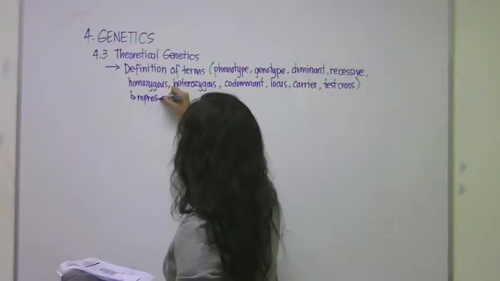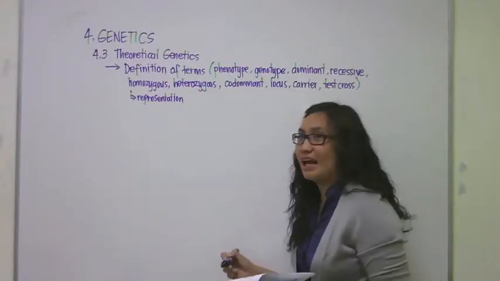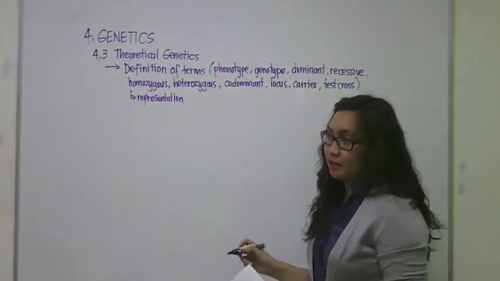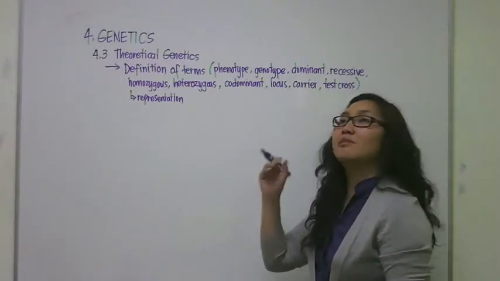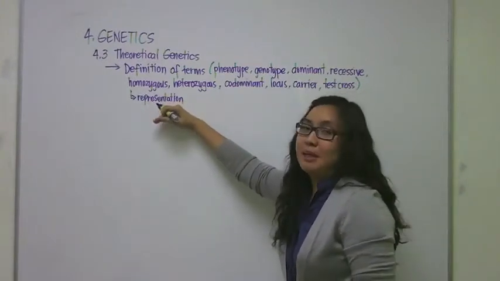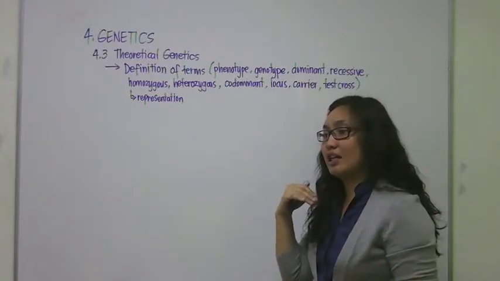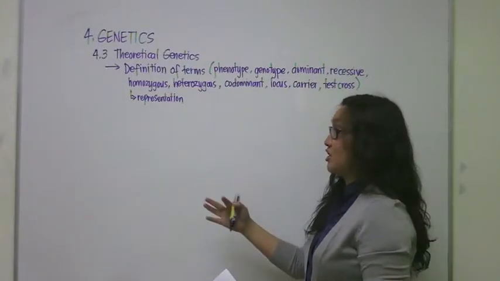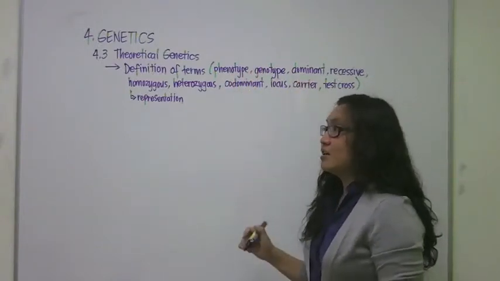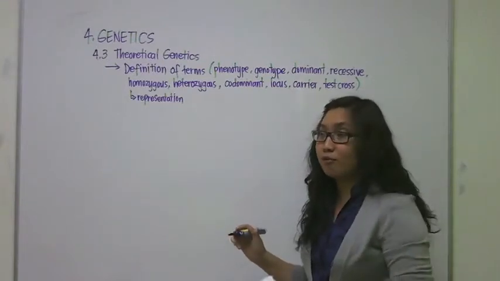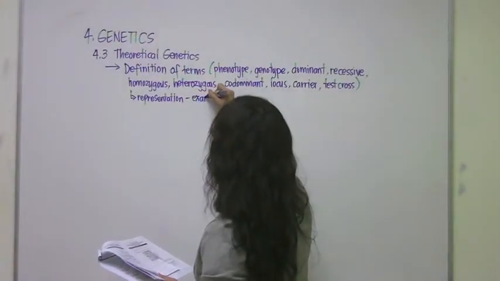So for example, in the case of phenotype, since phenotype represents the physical attributes of a specific characteristic, it could be either like brown eyes or blue eyes. So anything that can be seen, we have to make a representation of it. And then next part, of course, is the genotype. These are the genetic constitution or the genetic representation of the phenotype. So we have to relate each and every term together so that the student will be able to have a grasp of what they are. Okay? So representation, and of course, you have to make examples.